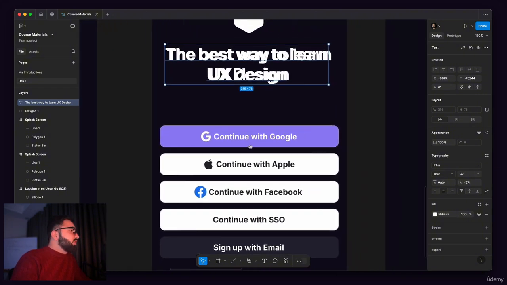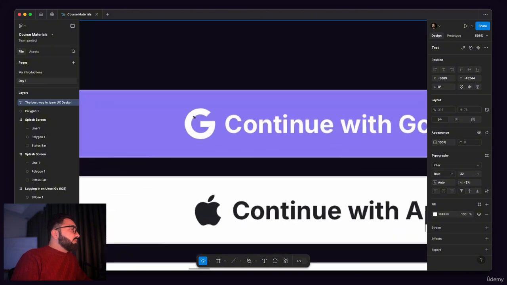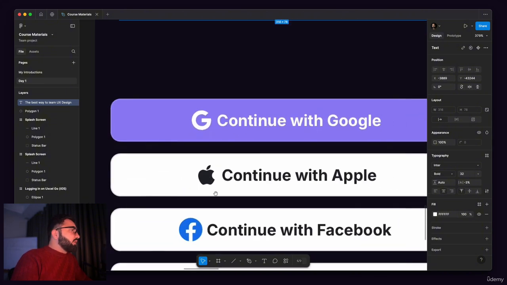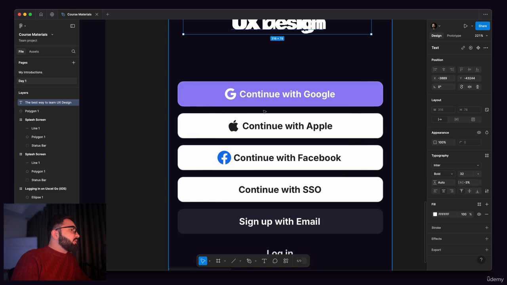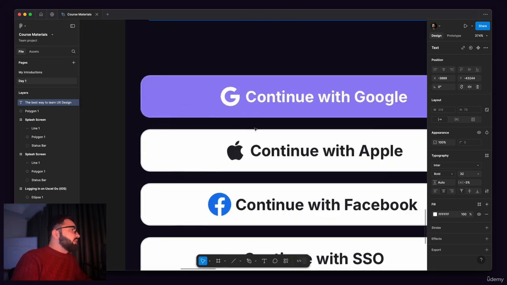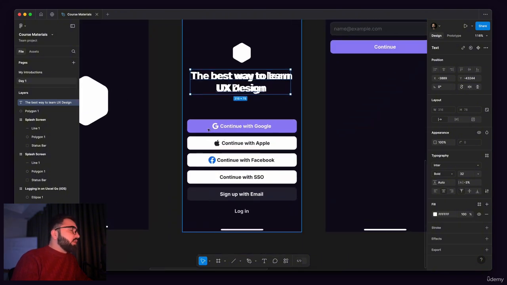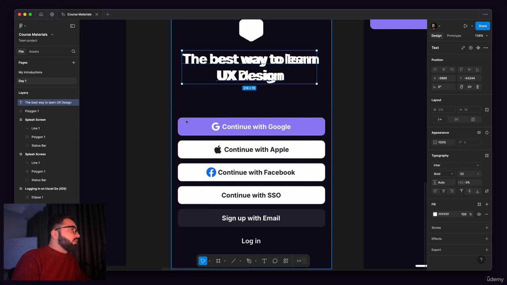Now again we have to create those buttons as well. We have these icons as well, and if we create each and every icon, it will be time consuming. So we will try to take help from the internet as well. First things first, if you look around, we have this rectangle, then above that rectangle we have this text, right? And we have this Google logo as well.